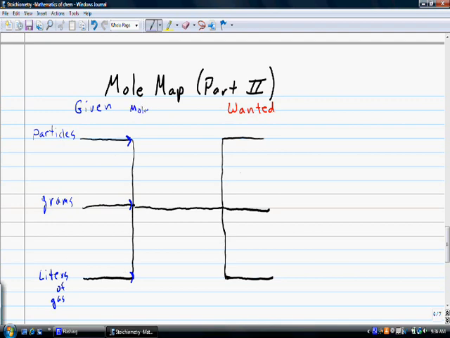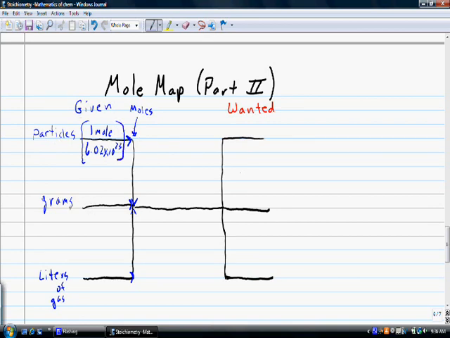So if you get to this point, you're going to have moles of given. This line really is the moles of given. We're headed right to this point right here. If you get to there, then you've gotten to moles of given before we cross the mole bridge. How do you do that? Well, if we want to change particles to moles, we're going to use Avogadro's number, and the conversion factor is in fact 1 mole over 6.02 times 10 to the 23rd particles in 1 mole. So that's our conversion factor to get from particles over to moles of given.